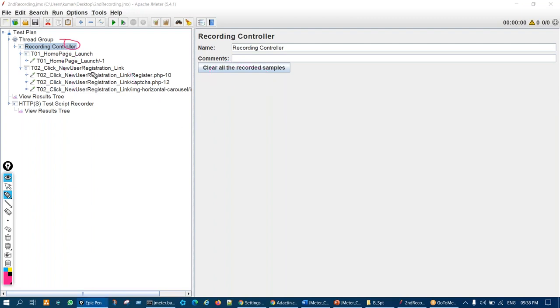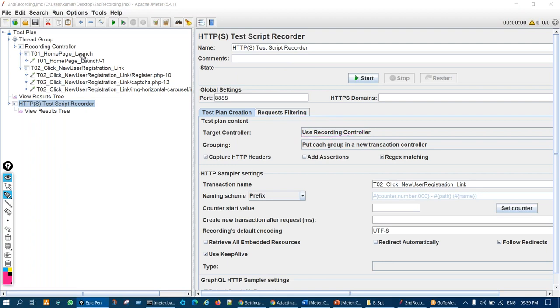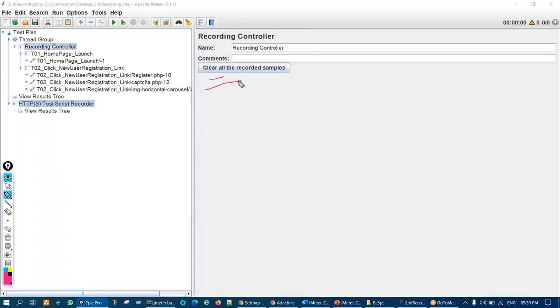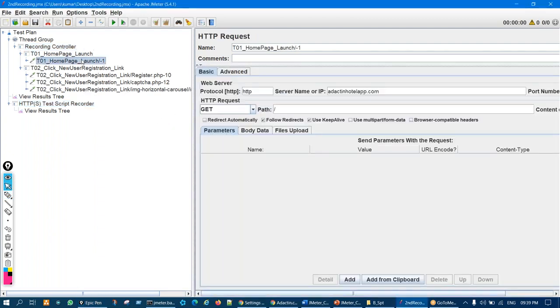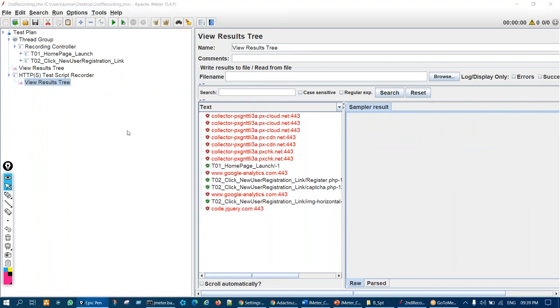So instead of the recording controller, we can use a simple controller. We will be using the simple controller. I'll be showing you that we will not be using the recording controller. By default they give the recording controller, and here also you see the recording controller. But since it has a drawback, we will not be using it going forward. I'll show you, do not worry about that. And for the rest, you can see this transaction, its request transaction, and its three request group inside that transaction controller, and here the logs will be there.